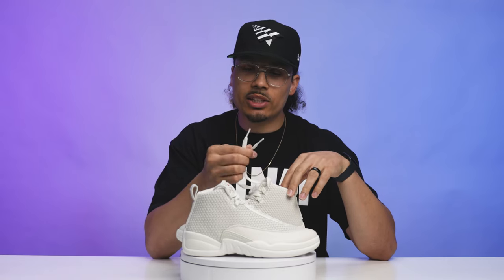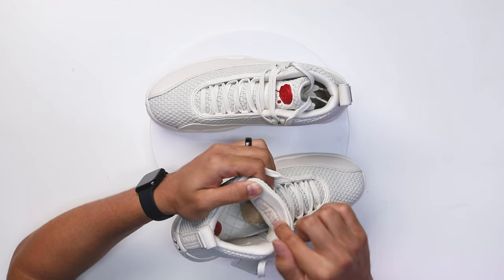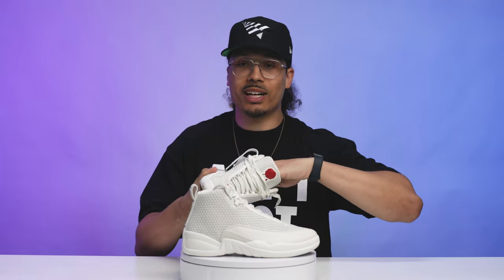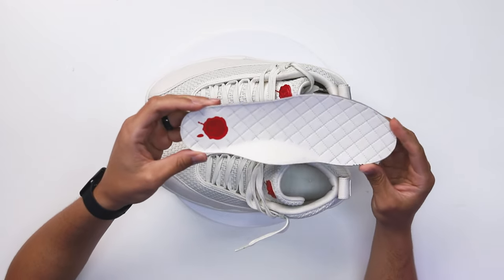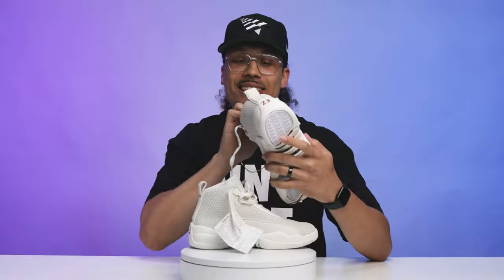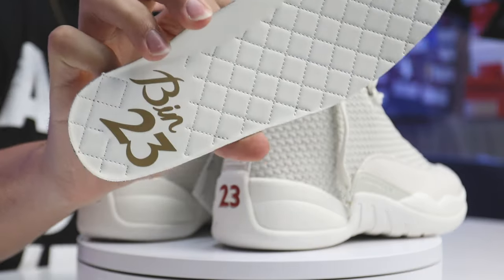Undoing the laces, if you look at the tips you can see white lace tips with a gold Jumpman on both edges. On the back of the tongue there's a patch that reads 'zero of one thousand,' so this was planned as a thousand-pair run — this is a sample version that never released. The insole is all leather with cross-stitching throughout, a Ben 23 red stamp on the heel — one of the nicest insoles I've ever seen. And on the right foot insole there's another hit: the Ben 23 branding in gold, so you've got the red stamp on one foot and gold on the other.